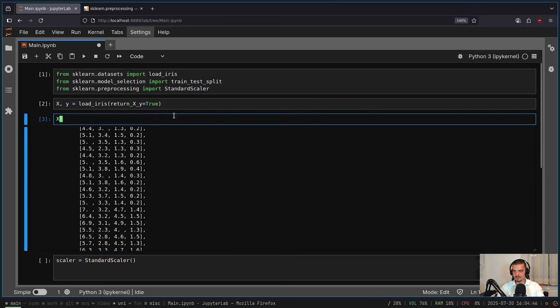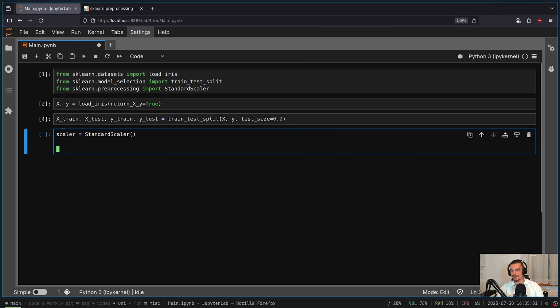So in order for this to make sense, let us briefly just split into training and testing data. So again, xtrain, xtest, ytrain, ytest is equal to train test split x and y with a test size of 0.2. And the reason we call fit transform is because the scaler has to learn certain values.